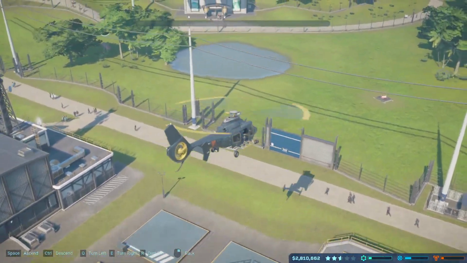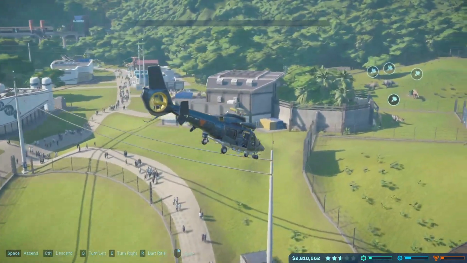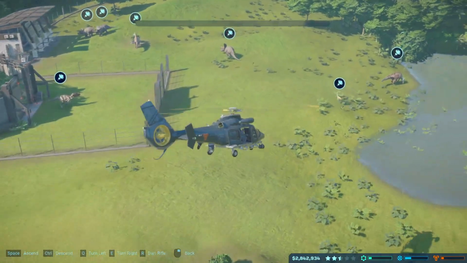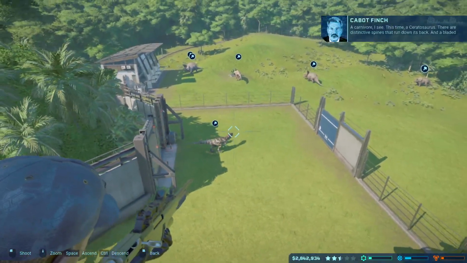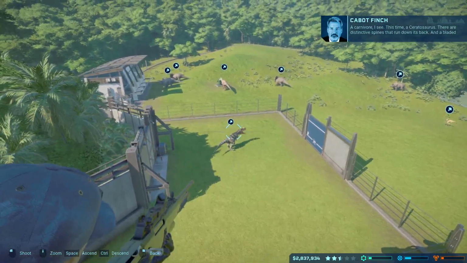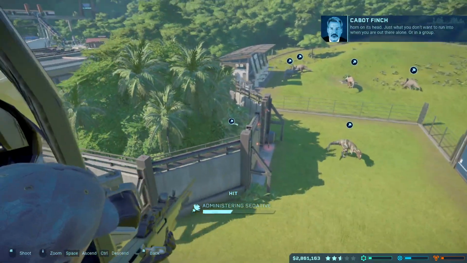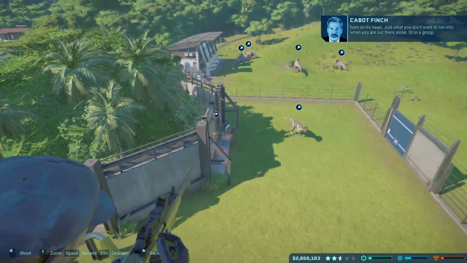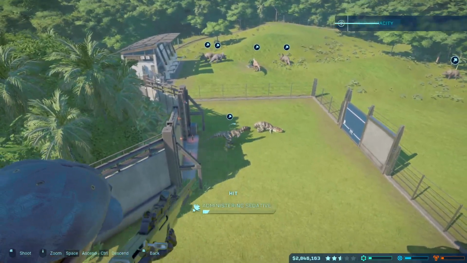Ascend and keep going. The world be way over here. No. A carnivore, I see. This time, a ceratosaurus. Just over there. There are distinctive spines that run down its back. Hit. And a bladed horn on its head. Hit. Just what you don't want to run into when you're out there alone. Nope. Or in a group. Just spam it. I'm just going to spam it.